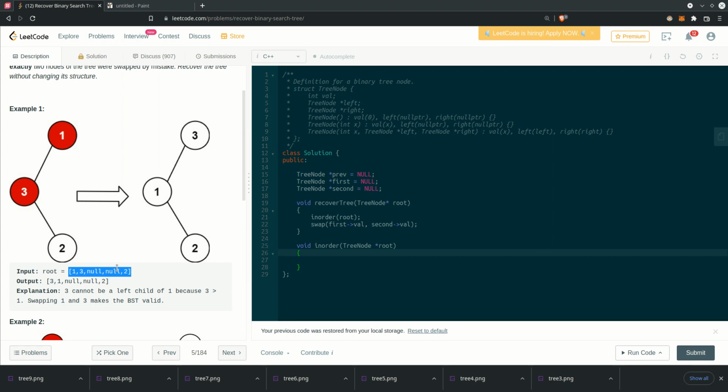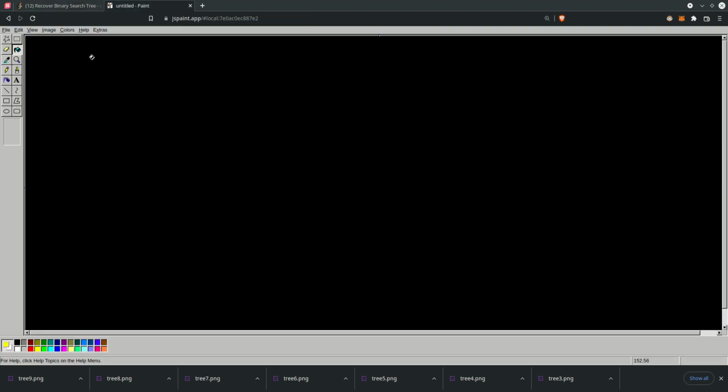If we reswap the two elements, the binary search tree will be generated, and we have to return that binary search tree. So this is the concept of what we have to do. Now let us understand the concept behind this.